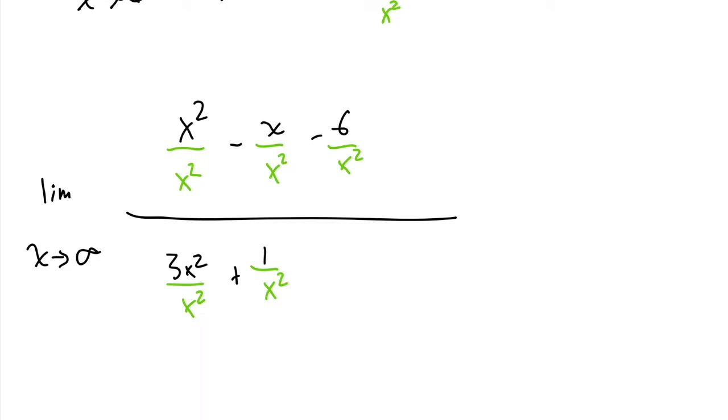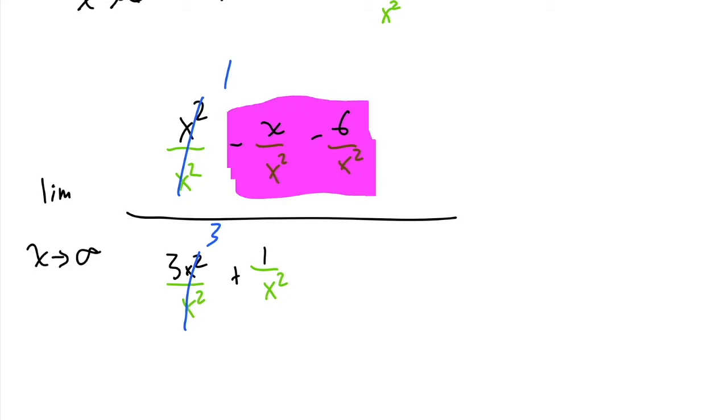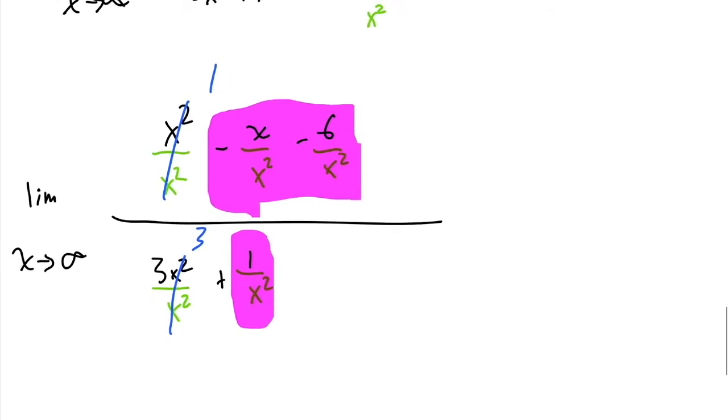And so now we can simplify some things. So this would simplify to 1, and this would simplify to 3. But what about these values right here? Well, remember how when we were looking at the end behavior models, these became so small that they became insignificant? The same thing is going to happen here, because think about it. These values right here, as x approaches infinity, these denominators are going to become increasingly larger compared to the top values.